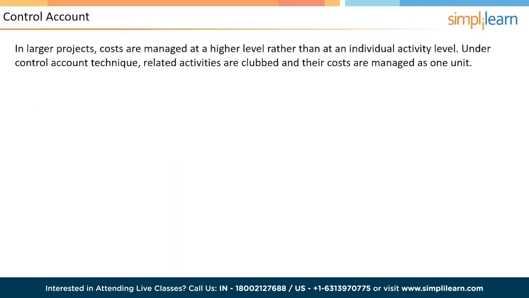Control account is an important concept in the project cost management. Project cost is generally estimated at individual activity level. It becomes difficult to manage cost at the activity level in large projects. Therefore, the cost is managed at a higher level. This requires related activities to be clubbed and their cost being managed together as one unit. This unit is called control account.